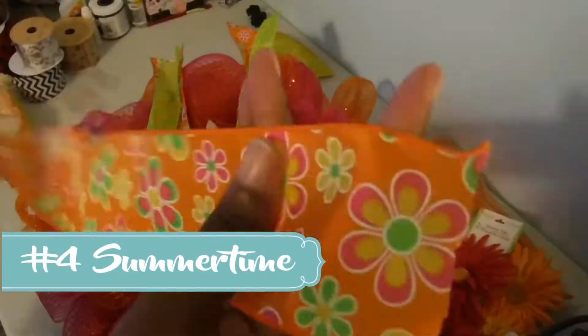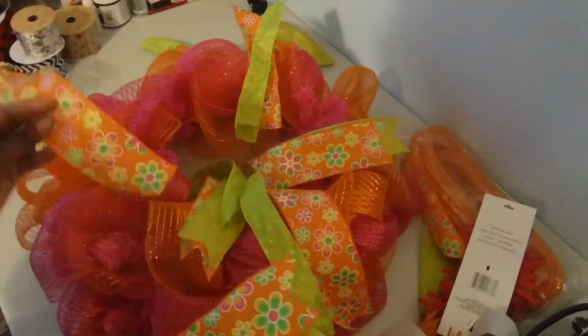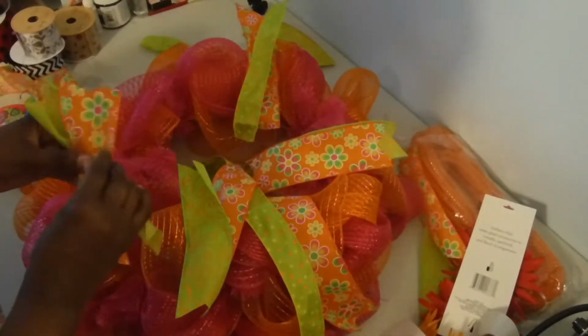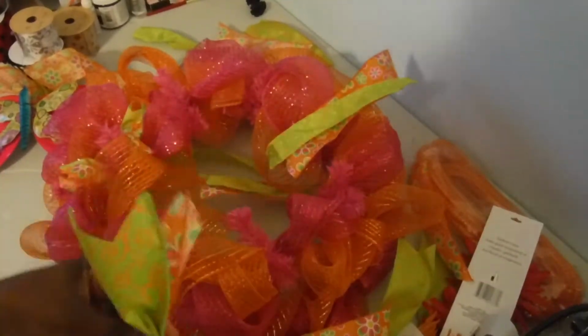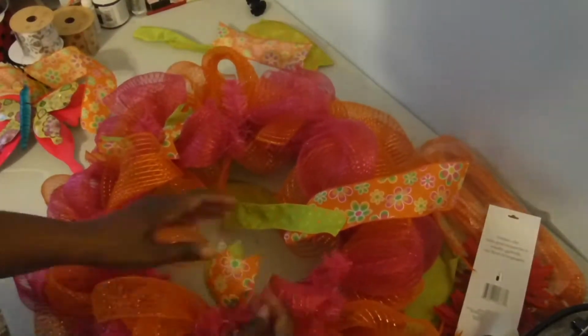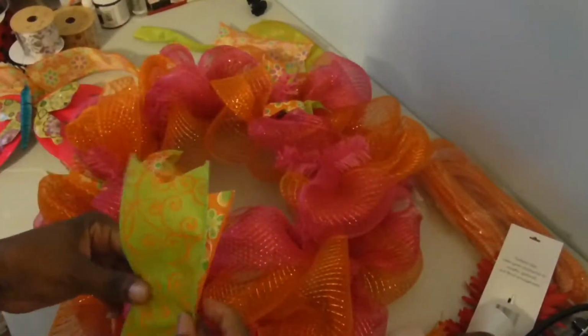All right, here we are at wreath number 4, summertime. I'm showing you all the different supplies that I use, the greens, the lime greens, the oranges, these flowers I got from the dollar store. That butterfly came from Tuesday Morning. It was a garden pick, with the long metal stick on there, and I was able to disconnect it from that and use it for my wreath. I thought the colors of the butterfly worked perfectly with the colors on the wreath.